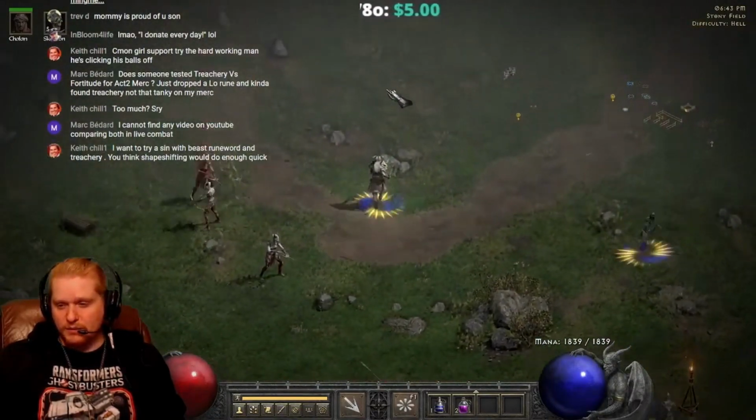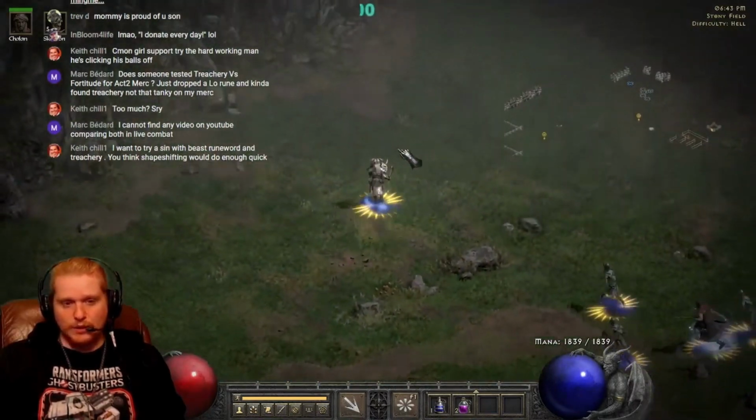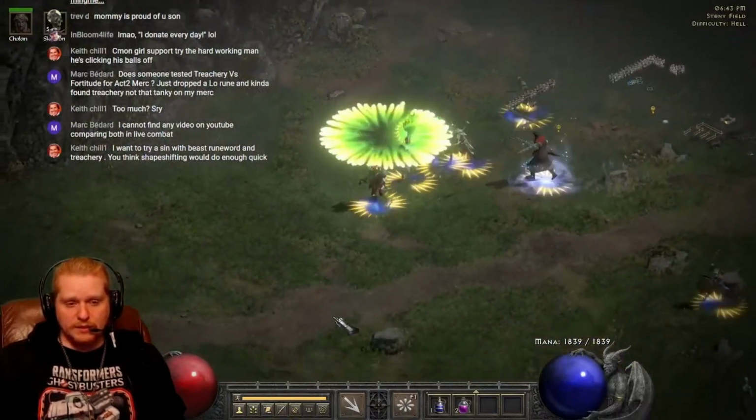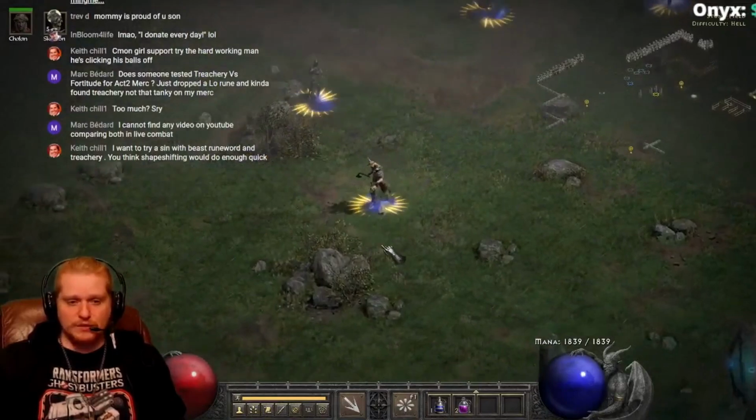I want to try a Sin with Beast, Wound, Word and Treachery. You think shapeshifting would do enough quick damage? Not really sure about that one. Shapeshifting is a little odd because you can't use any of your own abilities. You have to use shapeshifting abilities.